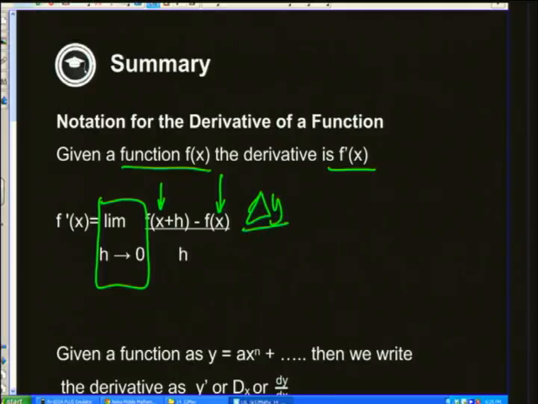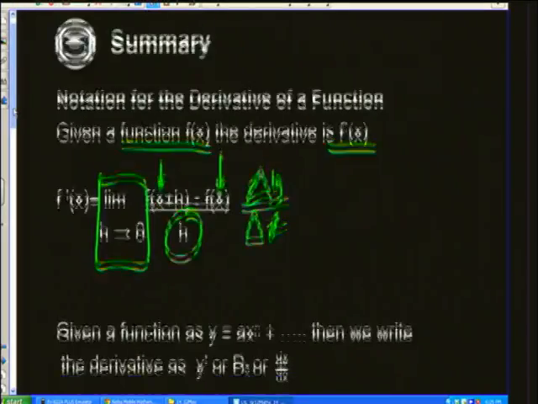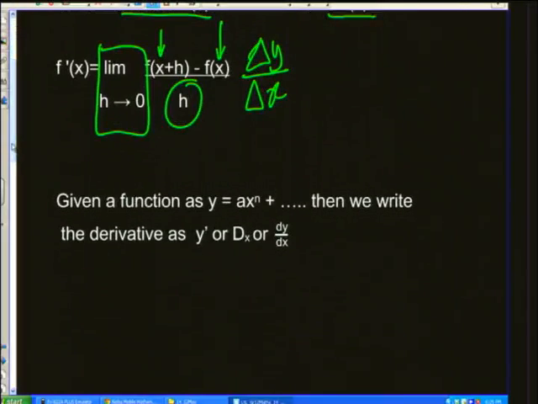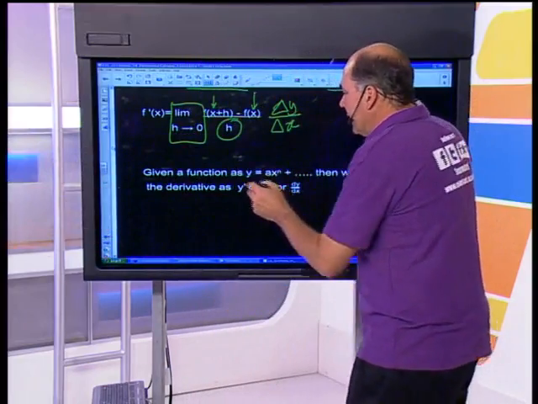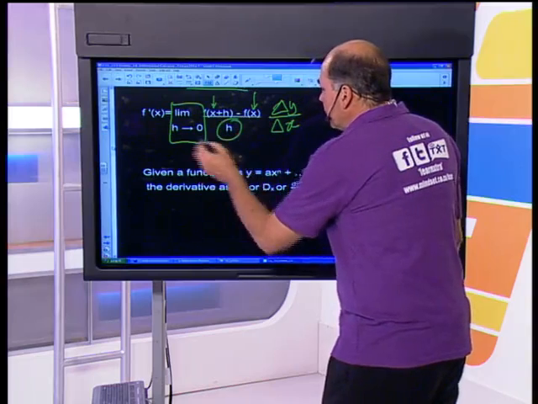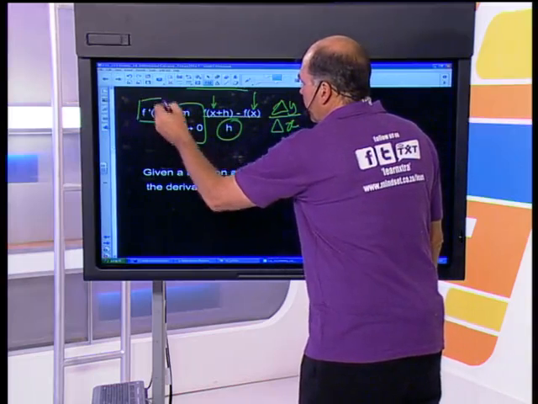Okay? And what have we got on the denominator? We've got the delta x. So we are finding the gradient. Now, I hope that's very clear. For the whole function, for all the points in the domain of f of x, all the points, we can get a corresponding function. Now, the notation that we use is that notation, f dash x.